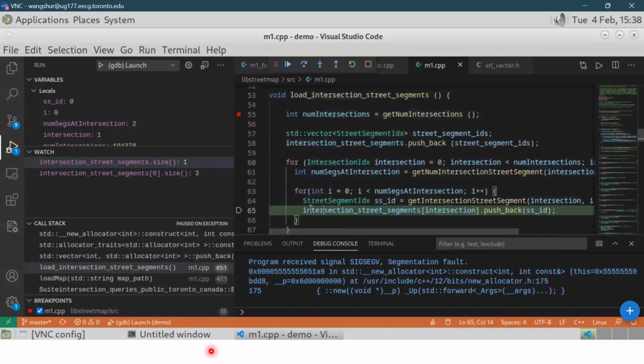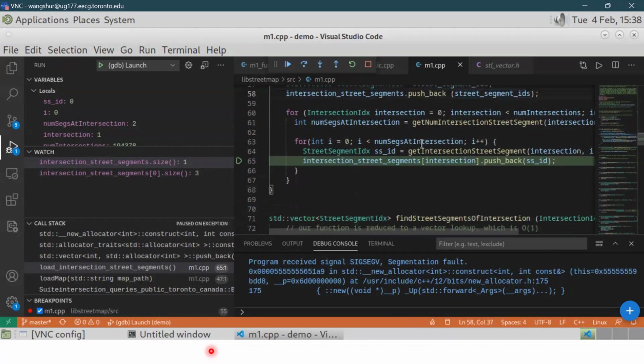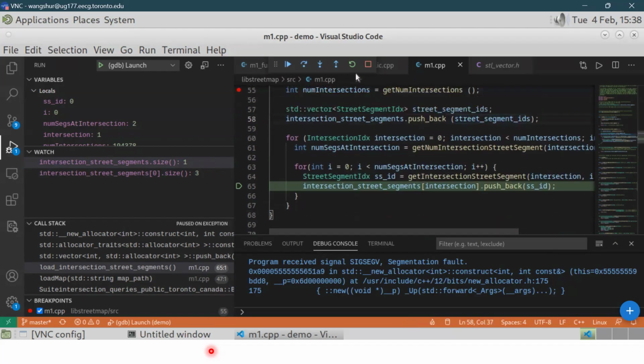And why do we only have a size 1 for intersection street segments? It's because we are making an empty vector and pushing that back once outside of the for loop. So we don't want to do that.